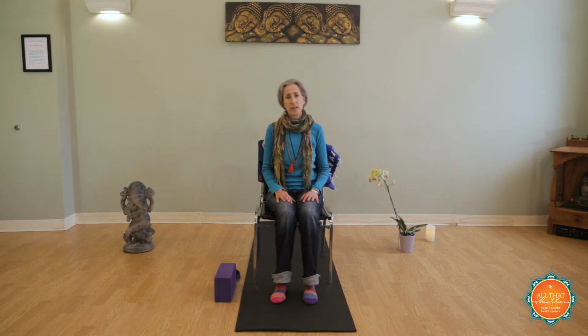Check in with body, check in with breath. Notice the quality of your mind and thoughts, and see if anything has shifted from when you first arrived. Then slowly let the eyes flutter open and bring yourself back into this space.